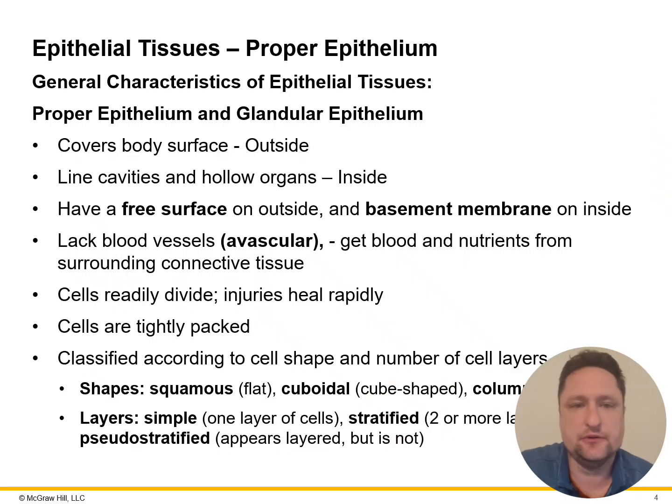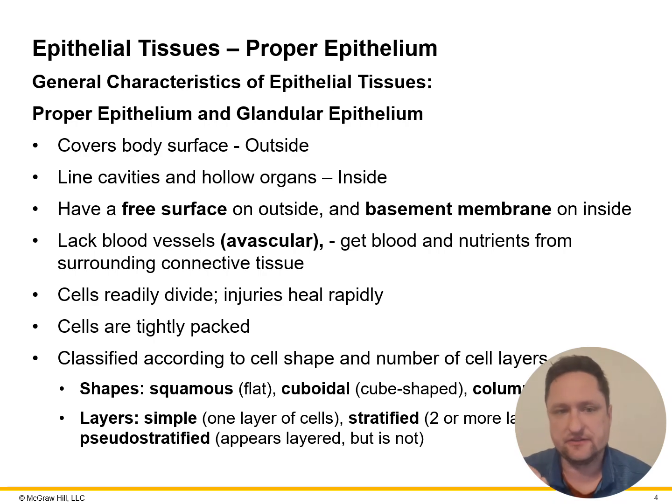Okay, so let's dive into epithelial tissue. Epithelial tissue serves as the body's covering and lining. It forms the outer layer of skin, lines our body cavities and our hollow organs, and composes glands that secrete various substances. Epithelial cells are tightly packed. They have very little extracellular space, and they adhere to each other through special junctions.